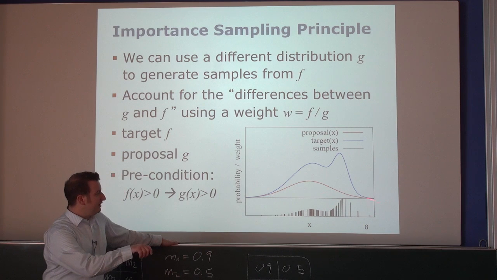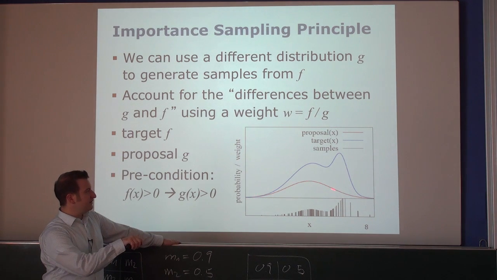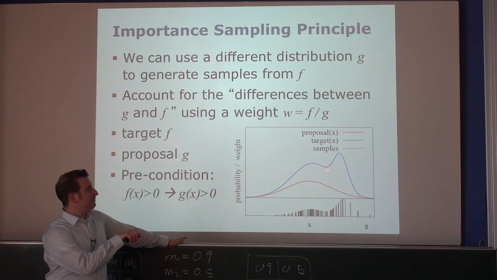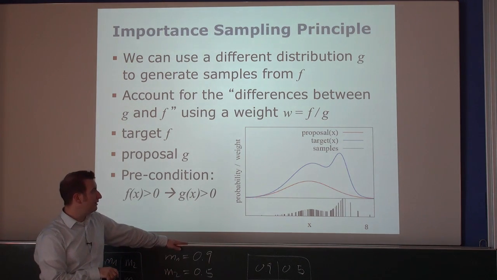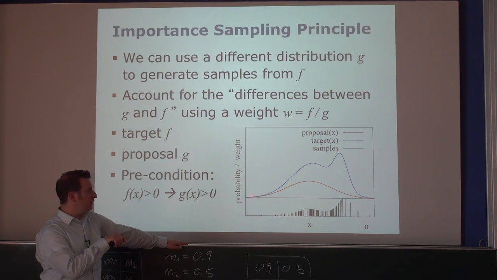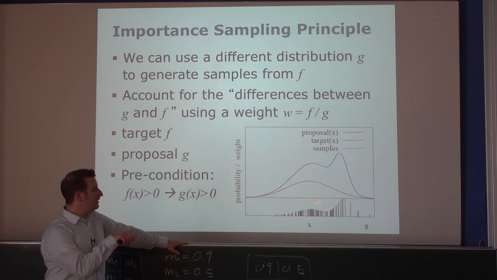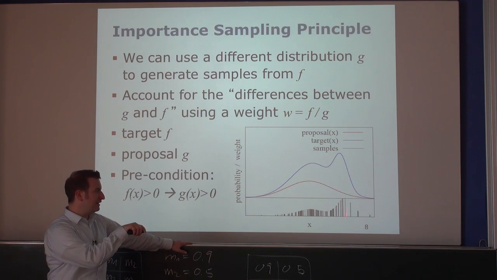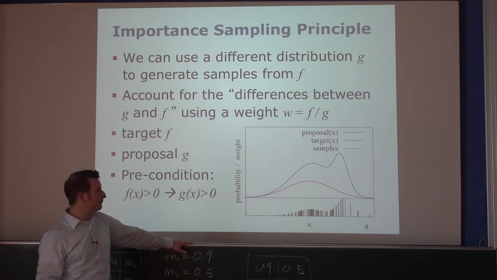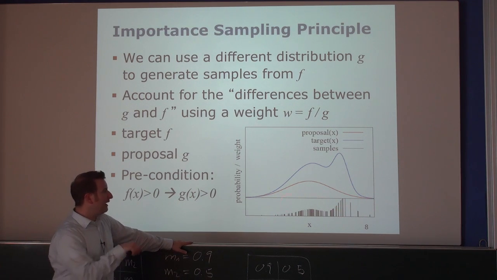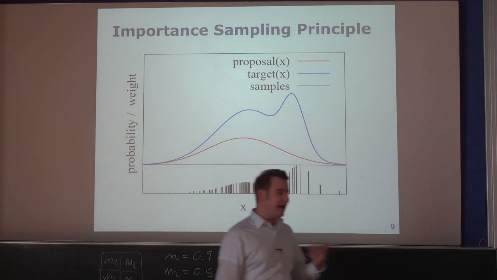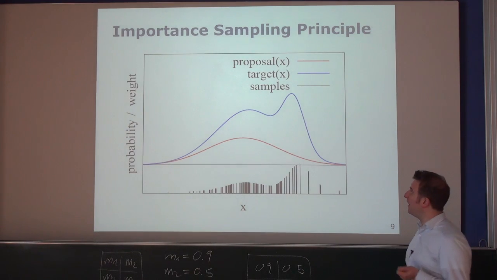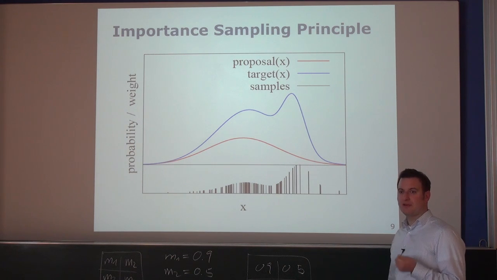So if I have my example over here, if this is my proposal distribution, the red one, the Gaussian, and this is my target distribution, what I do is simply generate samples from this Gaussian distribution. So the x locations drawn here are from the Gaussian, but then I reweight those samples by the difference between both distributions. If there's a big difference, I will get a large weight, depending on the ratio. So a large or extremely small weight. In this way, I correct the samples and I obtain samples which follow my target distribution. That's what the importance sampling principle tells me.